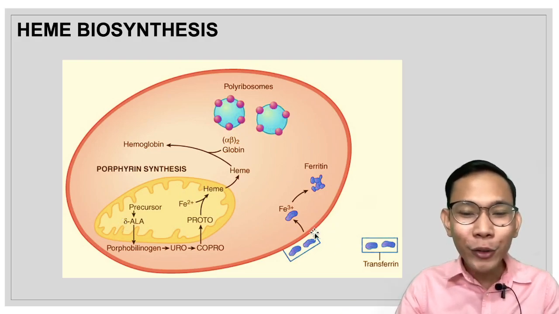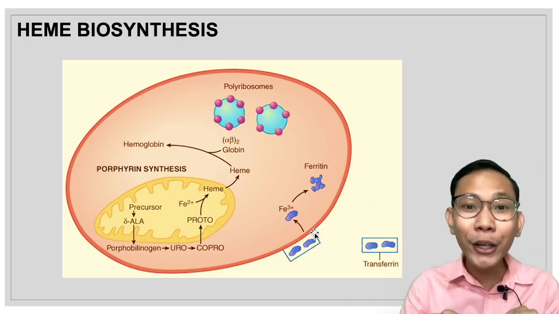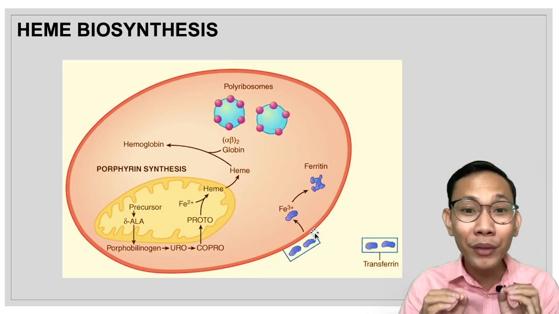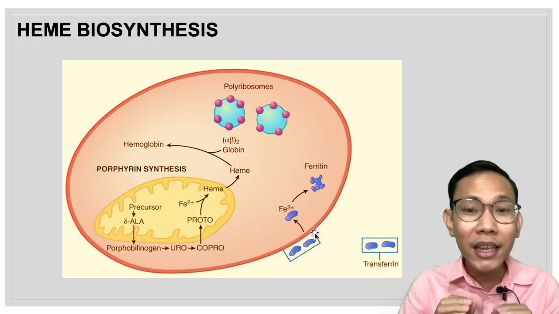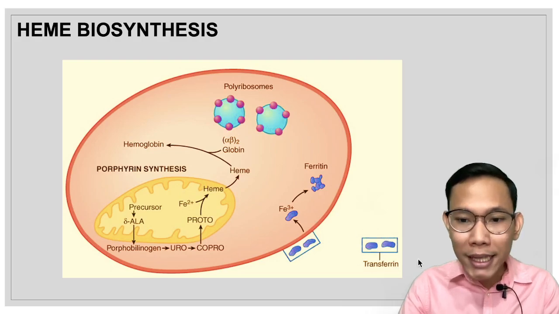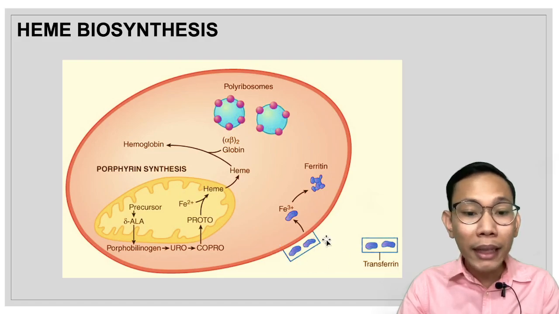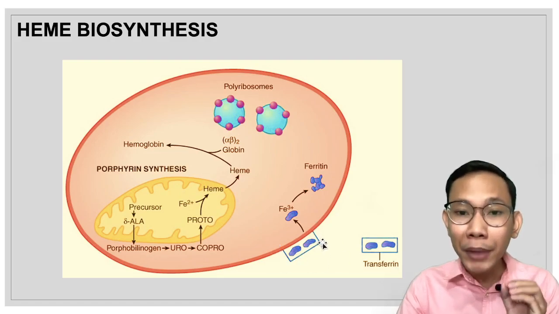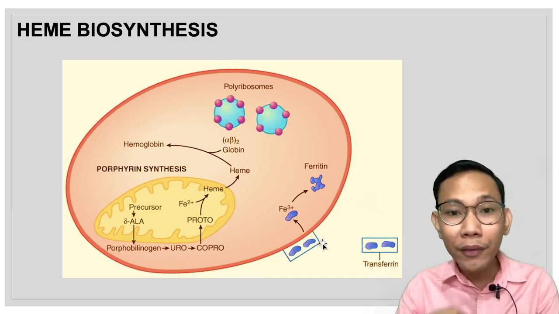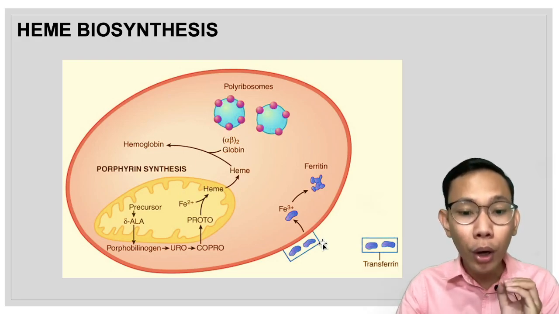Yung iron natin, so Doc, paano ba na-incorporate yung iron? Diba? Kanina nakita natin, yung iron is na-incorporate by the help of your ferrochelatase enzyme. So, Doc, paano nakarating yung iron sa ating red blood cell? So, remember, there is a transferrin dito. Meron tayong transferrin, a plasma protein that carries your iron. Kaya, from the name itself, transferrin, di ba? Ferrin refers to iron, transfer. So, therefore, it's a transport mechanism of your iron.